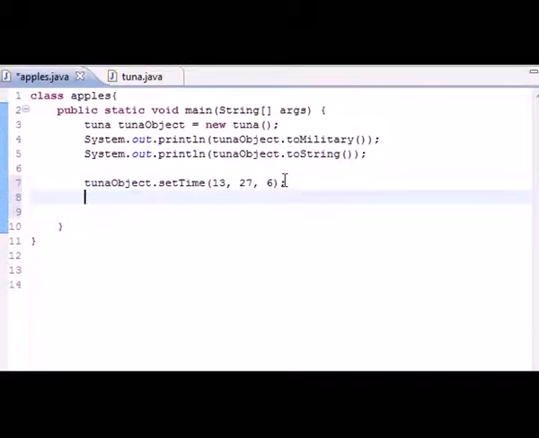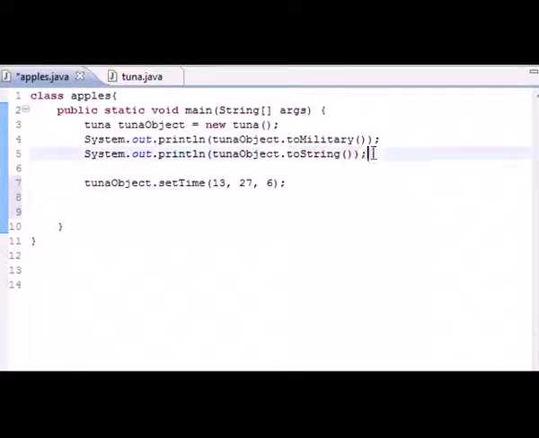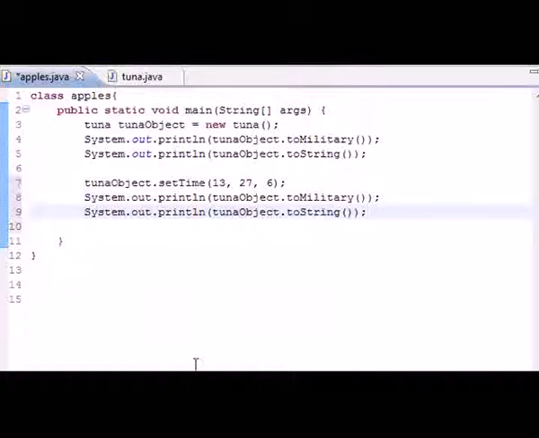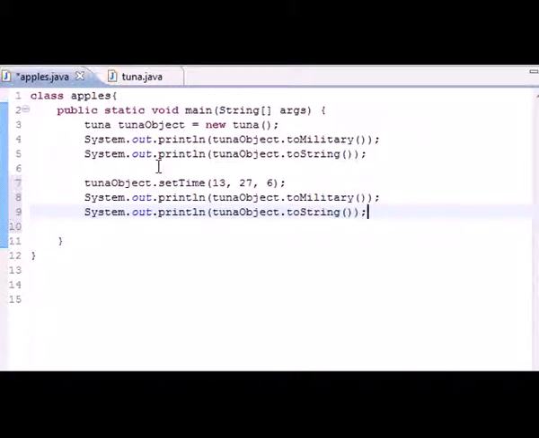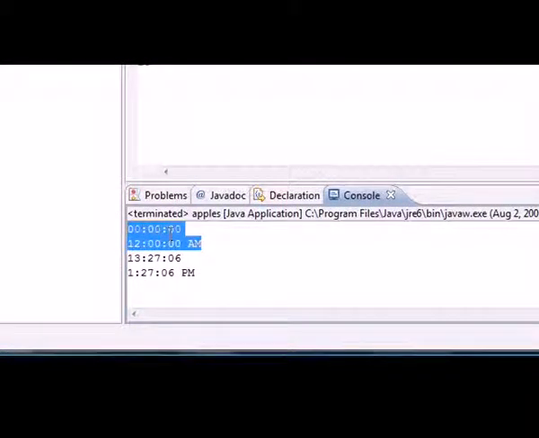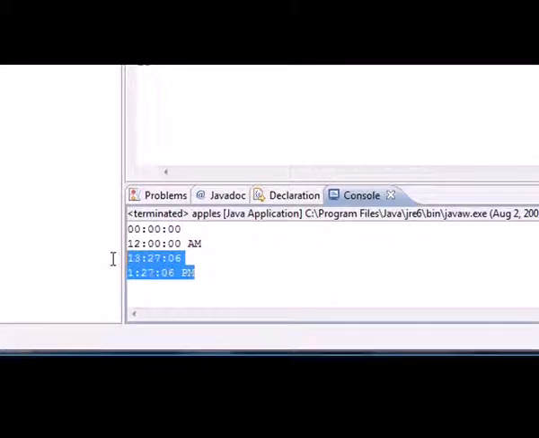Then go ahead and add a colon, and now we can go ahead and output these 2 again. And why type them again if you can just copy and paste them the lazy way? That's right, that's what I'm talking about. And now let's just go ahead and output it. Simple as that. So here's what we got. Here's our defaults that we got from last time before we set the time, and then we set the time. In military time, it was 13 o'clock, 1300 hours, 27 minutes, 6 seconds. In regular time, it is 1 o'clock, or 1:27 and 6 seconds p.m.